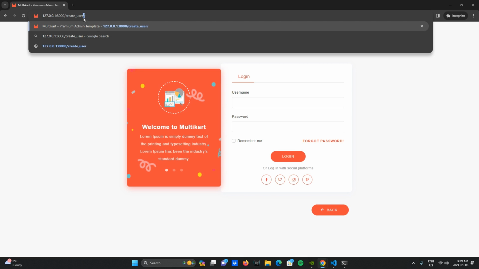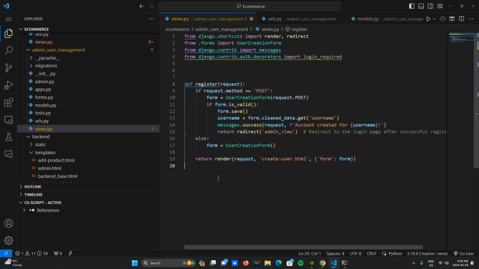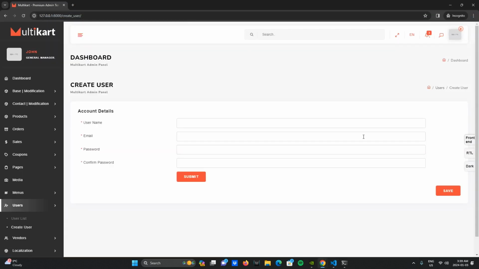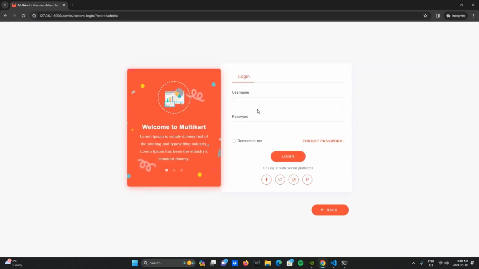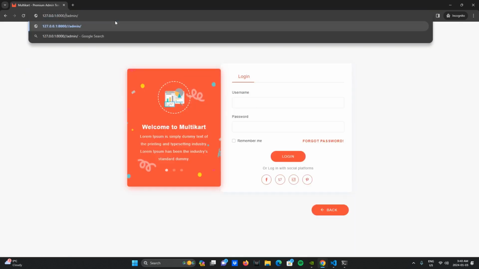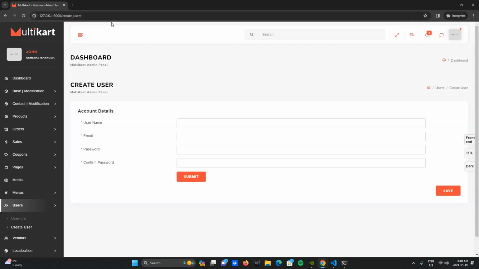So if you go to create underscore user, which is this view, and this is inside the admin panel, enter, there is no authentication here. So simply a hacker can manually change the GET request and change the URL to slash create user, and without any authentication go inside the admin panel. I know if they try to go to the admin page, they cannot, they have to authenticate. But if they want to go to the create underscore user page inside the admin panel, there is no authentication here.